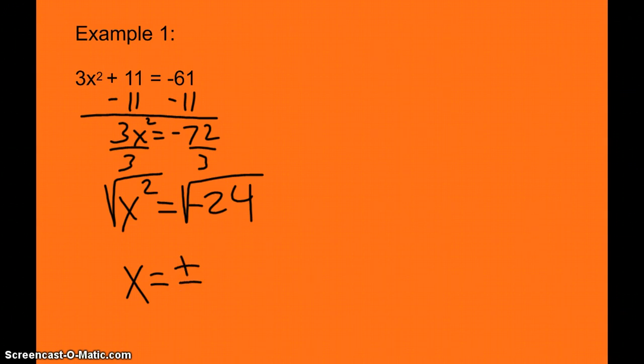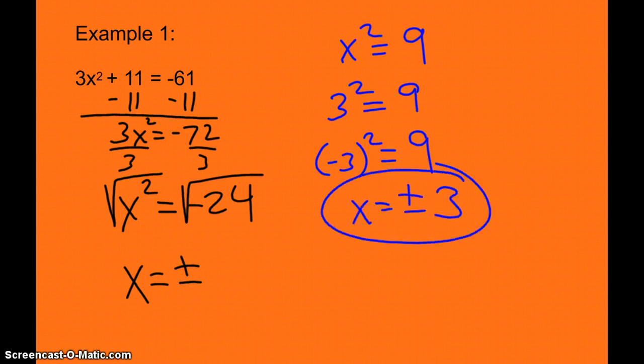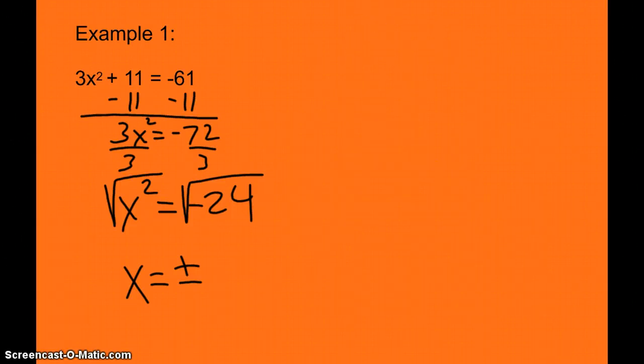And the reason why it does that, if we think of a basic example, such as we'll do on the side here, if I would give you a simple problem like x squared equals 9, that's saying what number times itself is 9. And there's actually 2 answers to that, because 3 squared is 9, but negative 3 squared is also 9. That's why if we have x squared equals 9, we have to give 2 solutions, a positive solution and a negative solution. So we need to be aware of that. You will always get 2 solutions when we're solving these quadratic equations, and so therefore we need to make sure we're putting that plus or minus in when we're using the square root method.